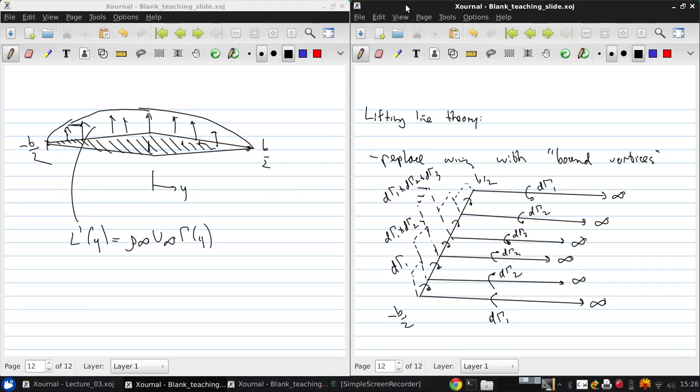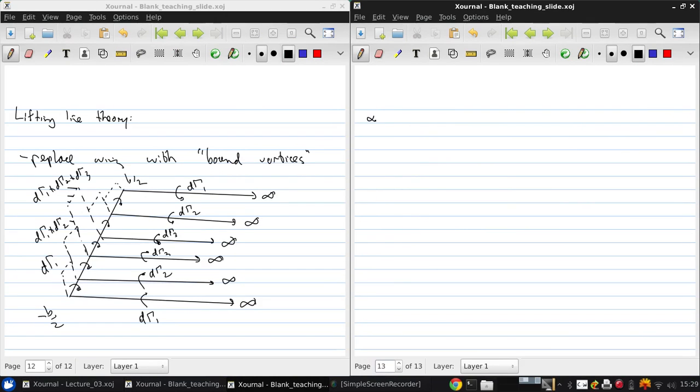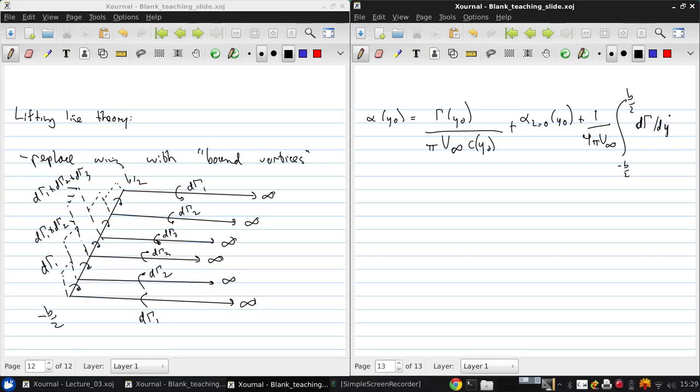So from this we can come up with what's called the fundamental equation of Prandtl's lifting line theory, which is big and complicated and looks like this. Luckily, this is one of these equations that, once it is used to develop some theory, you never really have to apply directly, because this doesn't look like a very fun equation to apply at all. The b/2, the b/2, dΓ/dy, over y0 minus y, dy.